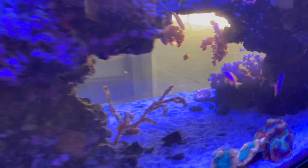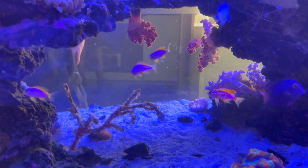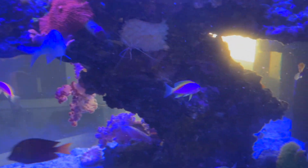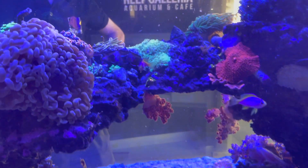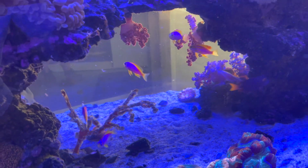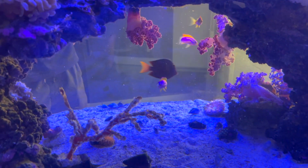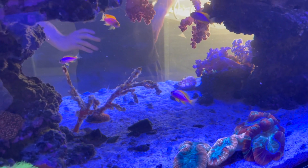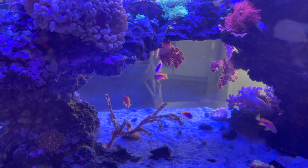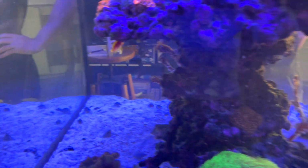Not many fish I've ever seen in the marine hobby actually glow under the blue lights, but these guys are just so cool. Yeah, there's a whole school of the Ventralis in here, so I think I'm getting on camera two or three of them. They're quick little guys, but I think there's about six of them in the tank, and on camera it's probably going to look like a hypersaturated blue on the top of the Ventralis Anthias. That's what they look like in real life. It is hypersaturated in real life. They do seriously glow. So they're a really unique fish, and you've got to see them in person. I think a lot of people would count Ventralis Anthias as their dream fish if they saw one in person.